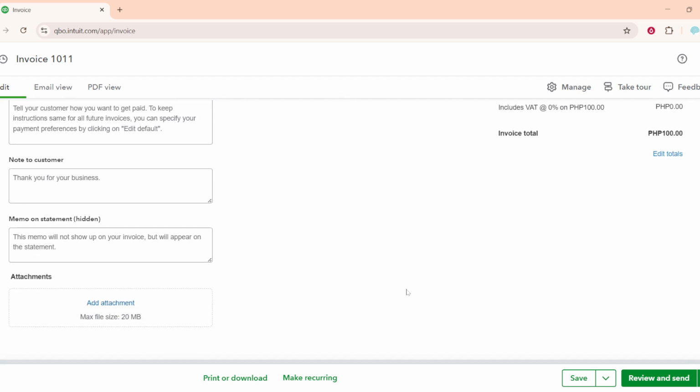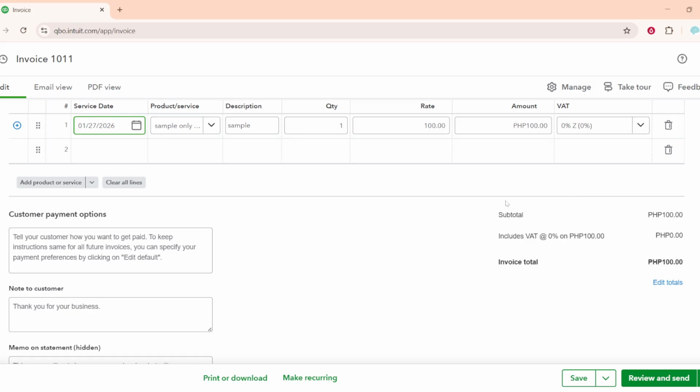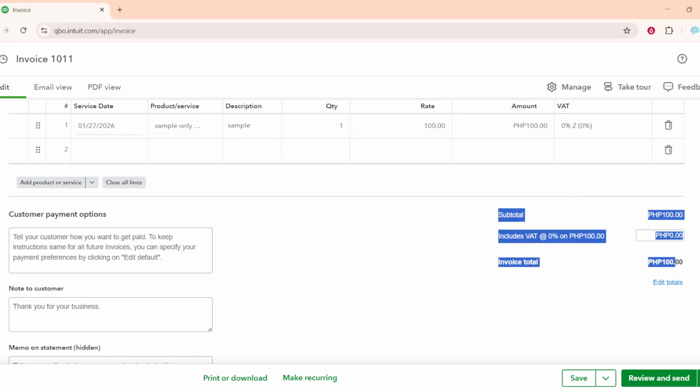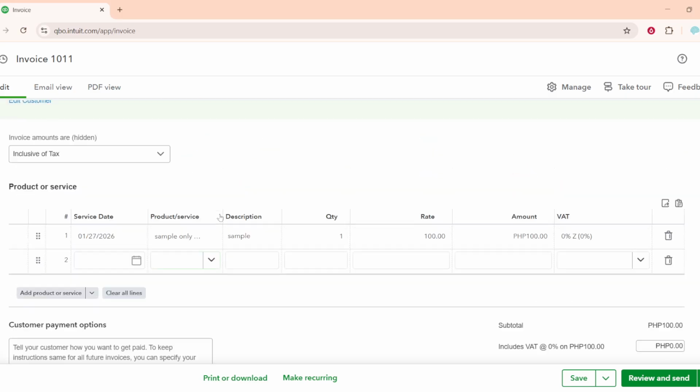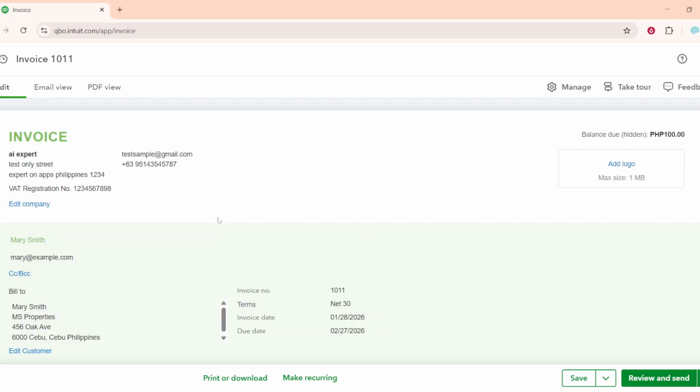Review the invoice total at the bottom. If your business uses sales tax, QuickBooks may calculate it automatically based on your customer and item settings. Make sure the total aligns with your agreement, including any deposits, partial billing, or rounding conventions. If you want to provide context or terms, enter a note to customer. This is a great place to add a friendly reminder about the due date, late fees, or how you prefer to be contacted for questions.